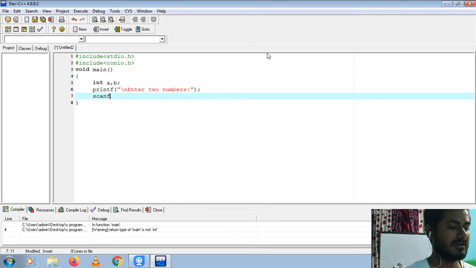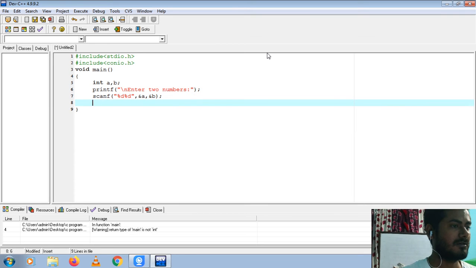Then to hold those numbers in the variables, we use scanf. %d is the format specifier. Then we store those values in those two variables, and those values get stored in the variables. Afterwards we will check them.